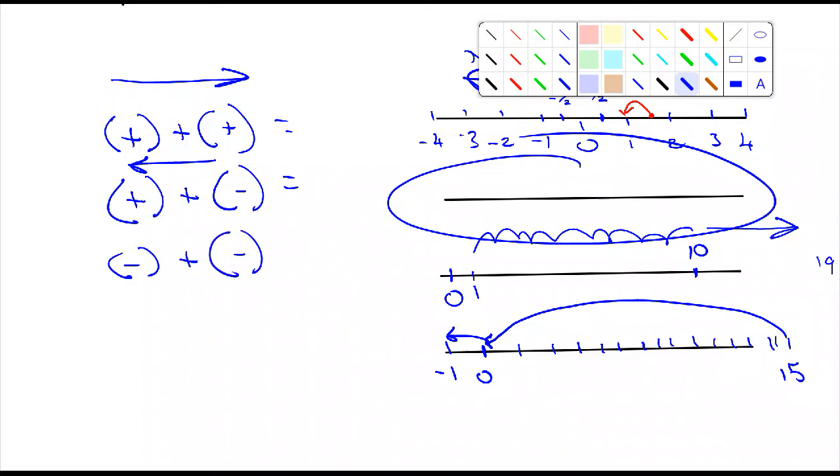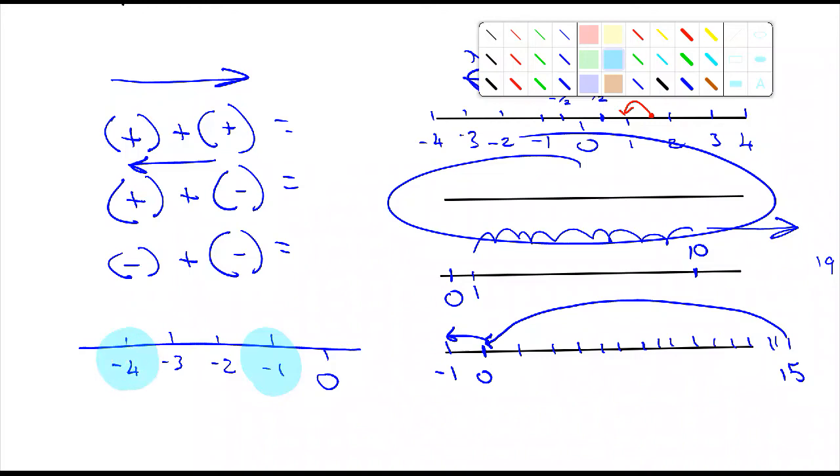What about if we added two negative numbers? And in middle math, I know I've done those kind of problems with you guys. It becomes, well, you could say a bigger negative, but it's actually smaller. Think about it this way. If this is 0, here's negative 1, negative 2, negative 3, negative 4. Now, you guys pay attention to this. Which number, negative 1 or negative 4, is smaller? Yeah, good, negative 4. Because the further you go on the number line to the left, the smaller the number.